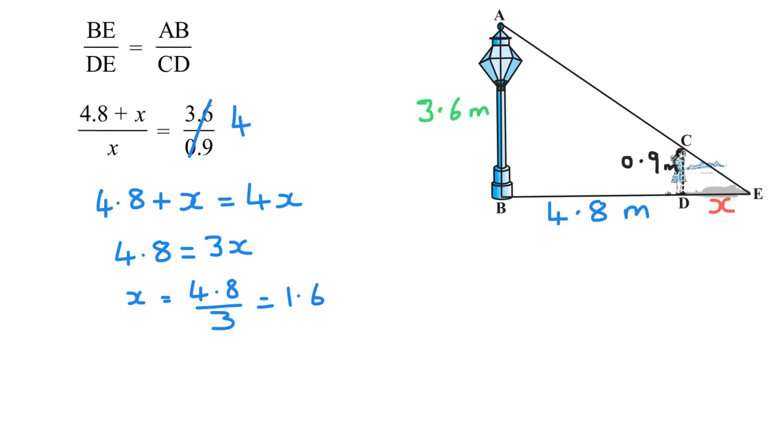So what is x? It is nothing but the shadow of the girl. So DE is equal to 1.6 meters, which is nothing but the shadow of the girl after walking 4 seconds at a speed of 1.2 meters per second from the lamp post. So that is the answer which the question wants to know. Good. So first prove the similarity of the triangles and then figure out the value of x. Great going. Good job. Keep trying.